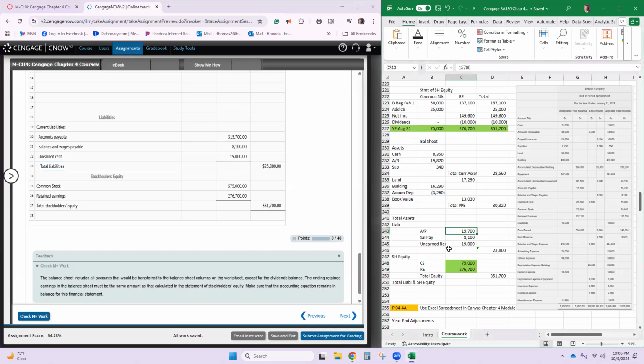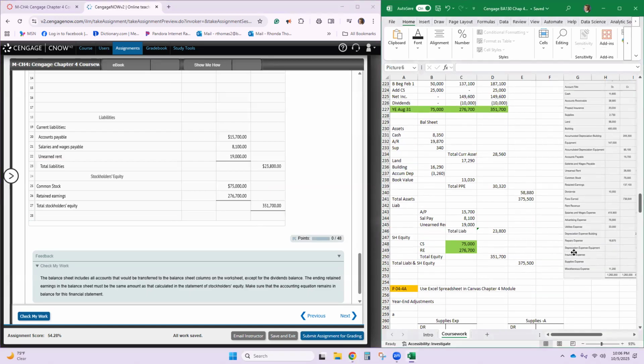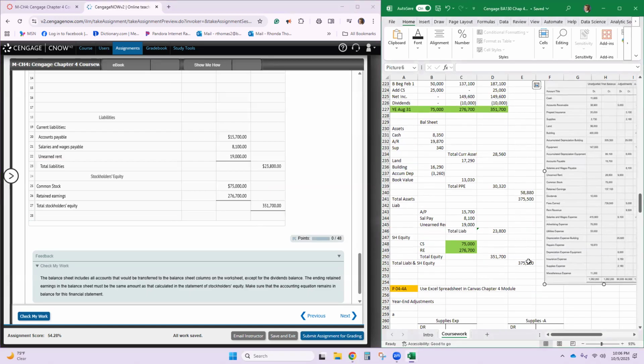So we want to see those here. Now we can add down, right? We can now add down to what this says. We want to make sure, yep.